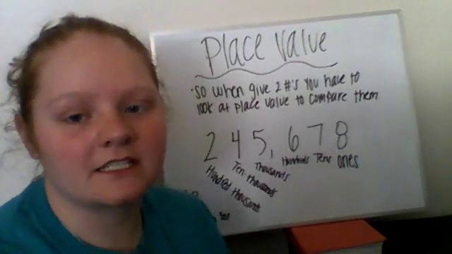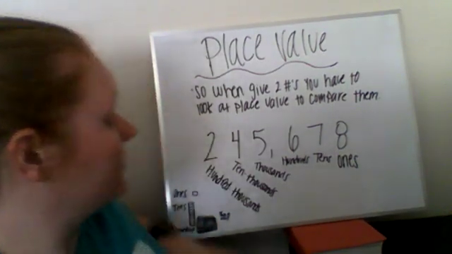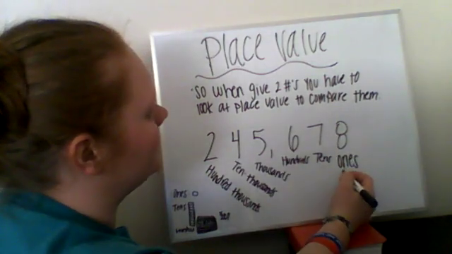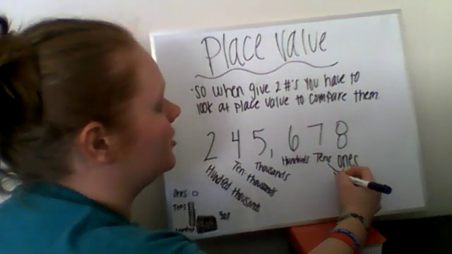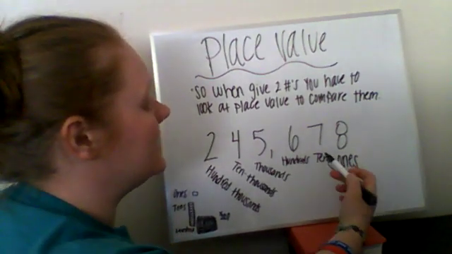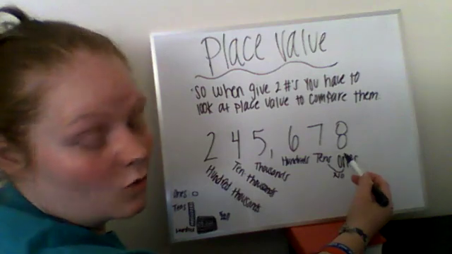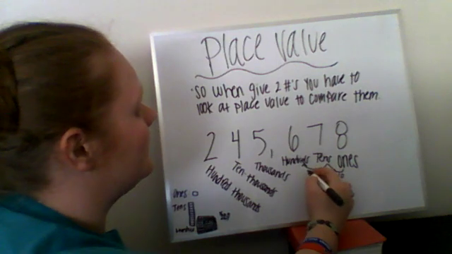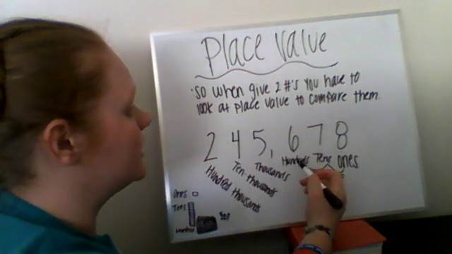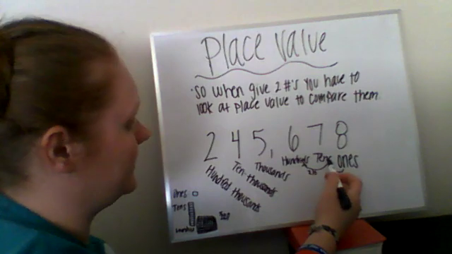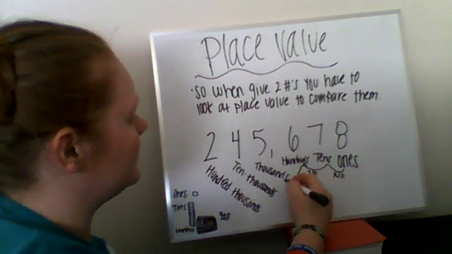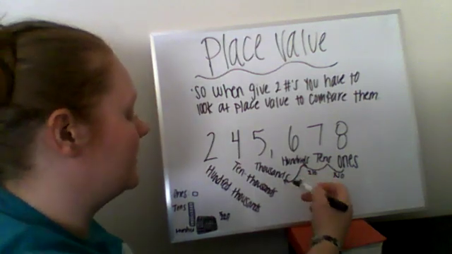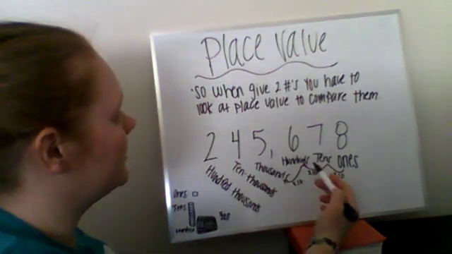So we're going to look at this another way. Instead of the little blocks, we're going to look at this. When we start with ones and go to tens, we're gaining a group of 10. So it's just being multiplied by 10. Tens is 10 times greater than the ones place value. Then when we go from tens to hundreds, that's getting bigger by 10 too. So hundreds is 10 times bigger than the tens. Then thousands is getting greater by 10, so thousands is 10 times greater than hundreds.